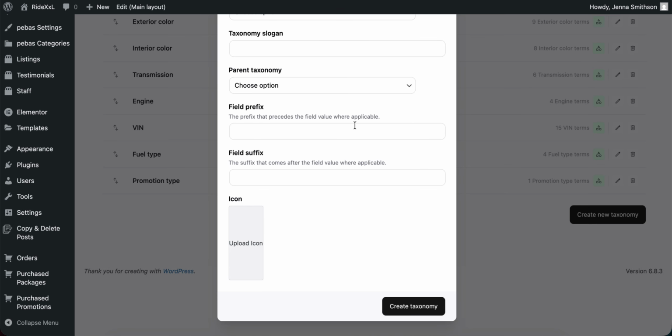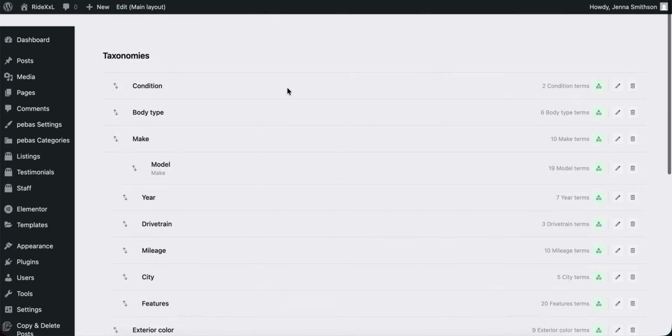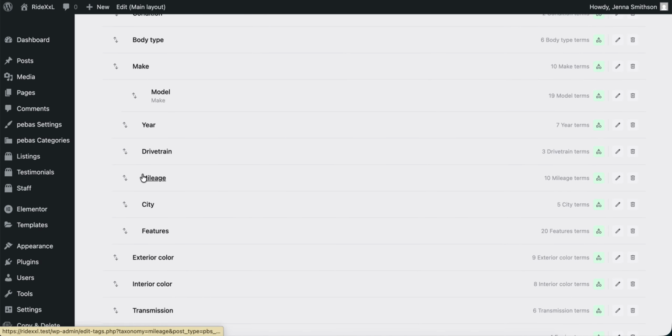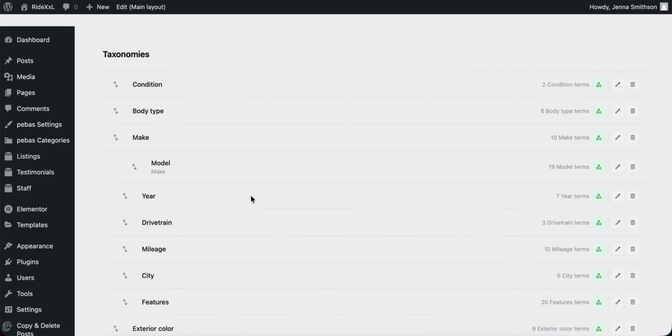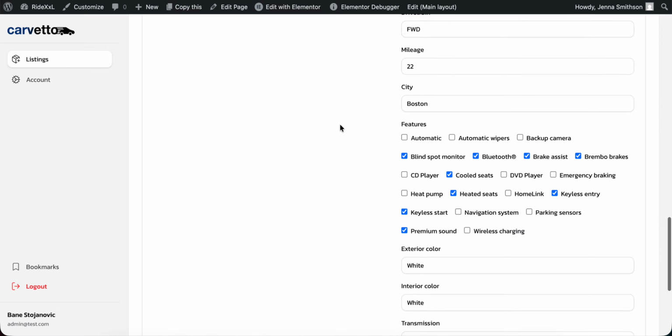So essentially the next thing is for admins only. Let's say that you want to have a field to display and to categorize the listings on your website somehow, but you don't want it to be visible in the submission form like this for the users.